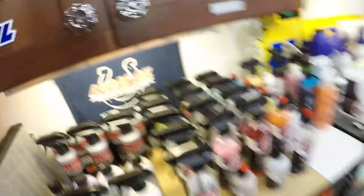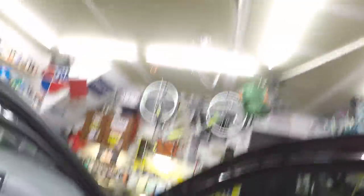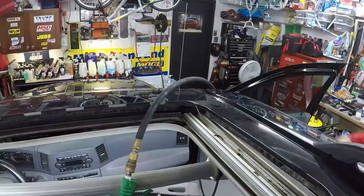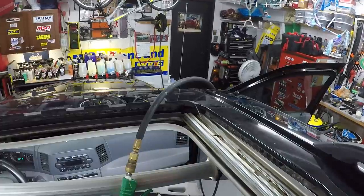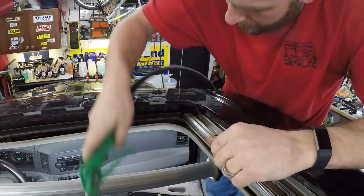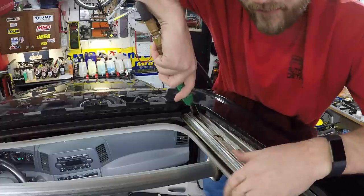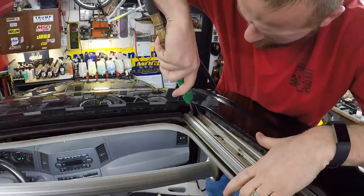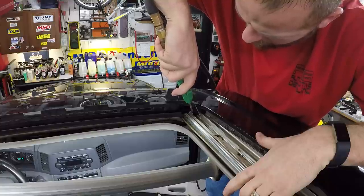I'm going to show you how I do it. Let me turn the compressor on. What I'm going to use is my blow gun — it's got a little rubber tip on the end of it. What I'm going to do is put that rubber tip in that hole. You don't want to put all of your air pressure in there and blow that hose off, so I'm just going to stick this down in there to plug the front of that hole. It's backed up because the air is not wanting to go through — okay, it's going now.